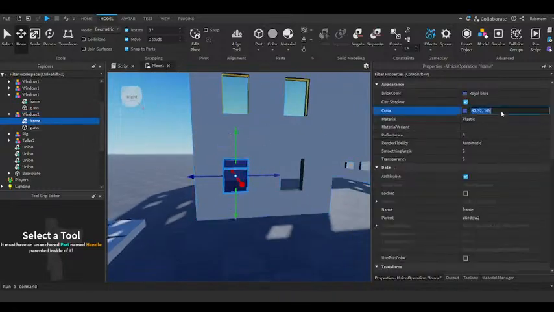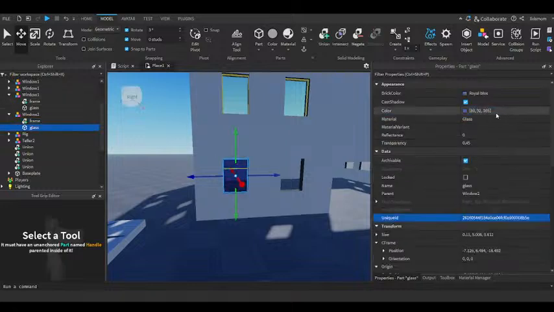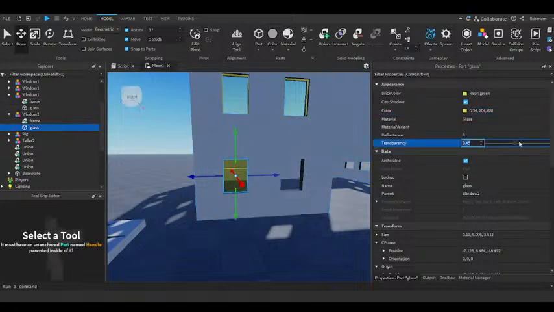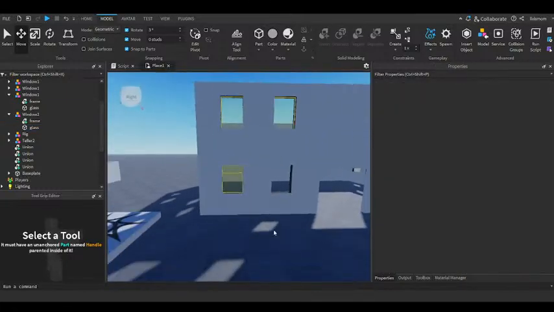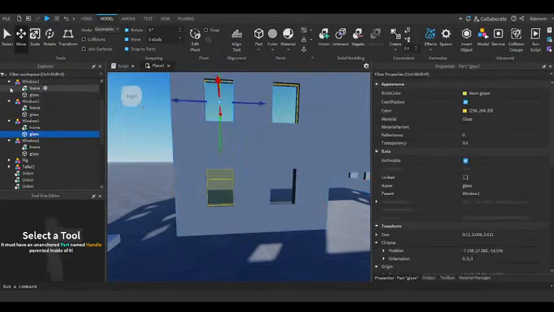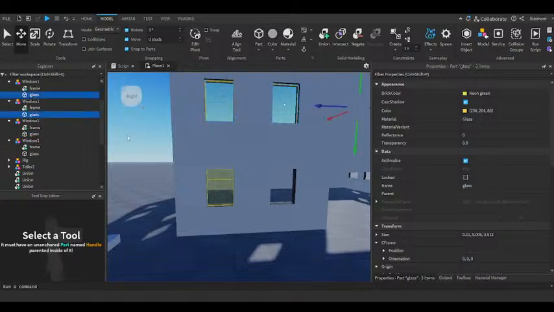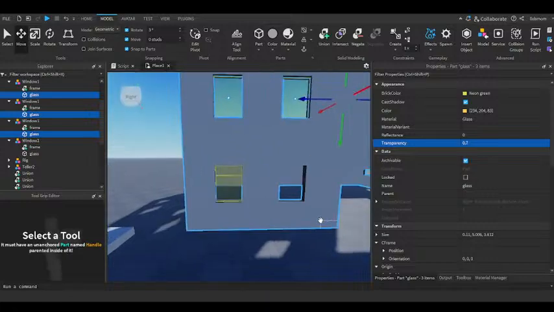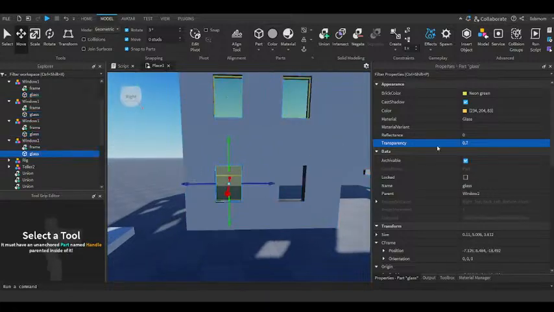Okay, so the frame is going to be the color that we had chosen. Use part color because it's a union, and then the glass will be the very same color. And we were at, I think, a higher transparency. Okay, so actually I think that one is much better. So 0.7, we'll make this one just the same. Glass, glass, glass, 0.7. It's not the same as this one. Okay, this one is 0.7.